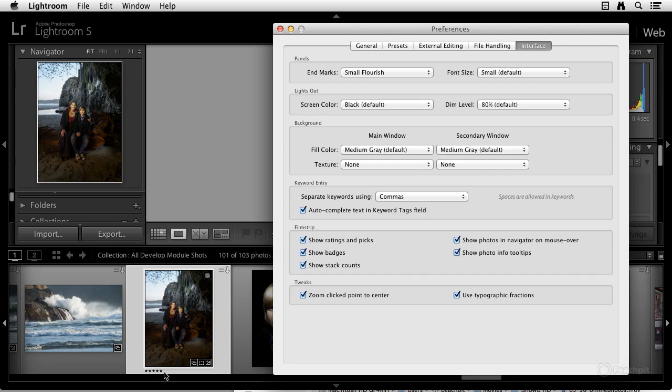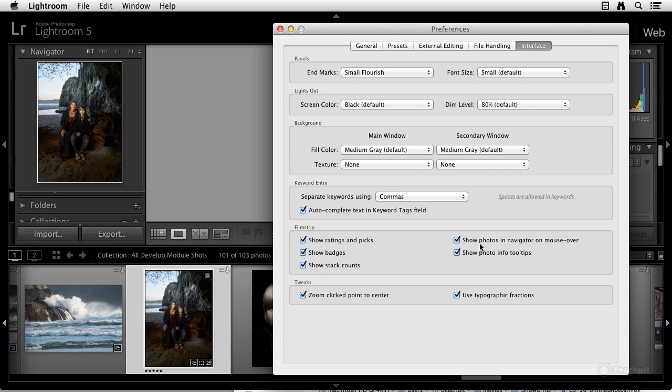Here's the rating down here for this picture if it has a rating. It's going to show the various badges that tell me that this has been worked on in the develop module. It's been cropped. It gives me all kinds of information with those badges. If it's a part of a stack, it will show the stack count, how many images are in a particular stack. If you deselect that, you won't have that number available. So I really think most of these options should be turned on, or are selected as they are.